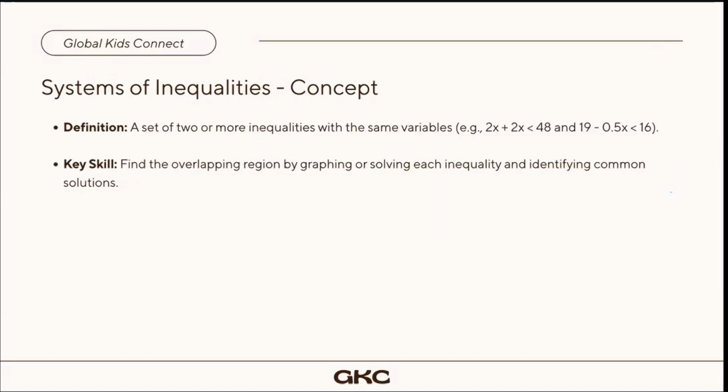And so moving on to our second concept for inequalities is systems of inequalities. So you'll be kind of familiar with systems of something because we covered it a lot within our past classes. And so it's basically the same thing. So a set of two or more inequalities with the same variables. And so, for example, we here have an inequality with the variable x and another inequality also with the variable x. So if you're given two of these equations, these will be classified as a system of inequalities.